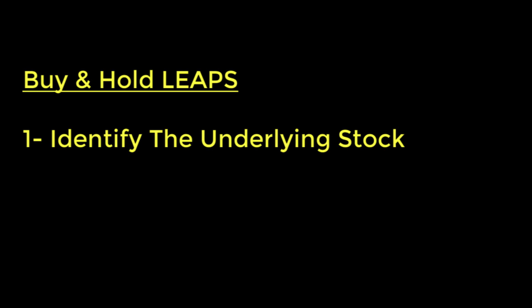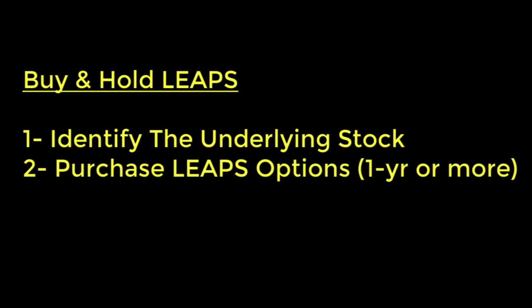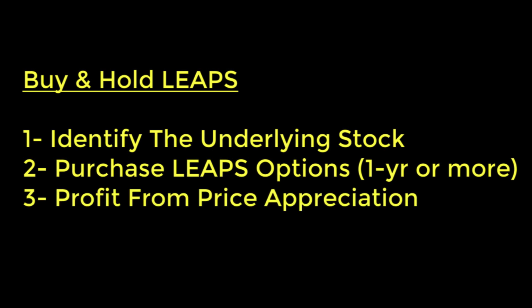And basically, I use 3 steps. Step number 1, first I identify the underlying stock that I'm going to be using for my LEAPS option. And I want to find a stock that has huge growth and upside potential. Step number 2, I'm going to purchase the LEAPS option and specify an expiration date that's 1 year or more out. By picking an expiration that is so far into the future, it greatly reduces the theta time decay of the option. Additionally, the long expiration provides a significant amount of time for the share price to rise higher, and the intrinsic value of the option will also increase. And as a result of the increased intrinsic value, it now takes me to step number 3. It means that I can turn around and simply sell the LEAPS option for a profit.